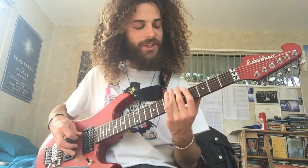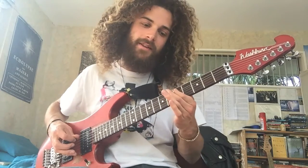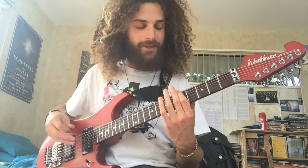We've got fret 5 on the A string. That's the note D, and you can slightly bend that to create an E flat there. It's kind of the same as playing 6 and then 5, but instead we're going to be bending it because it gives it a different texture.